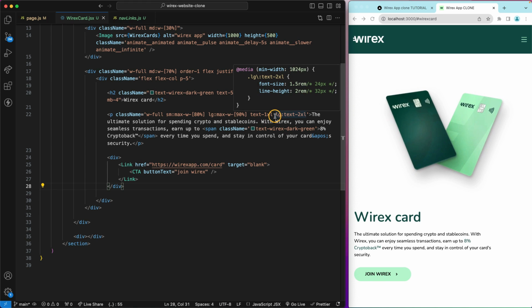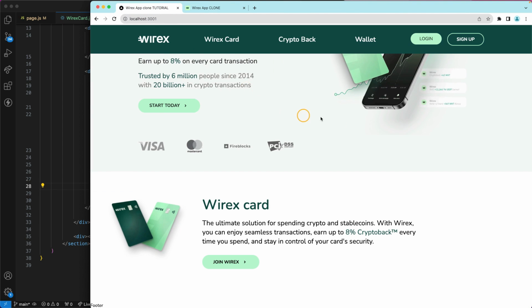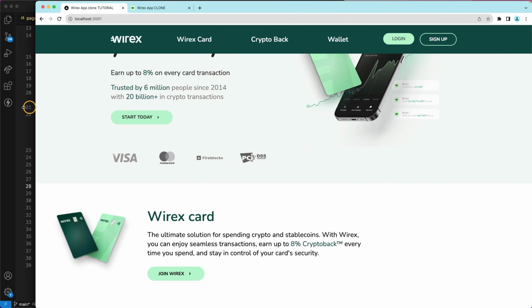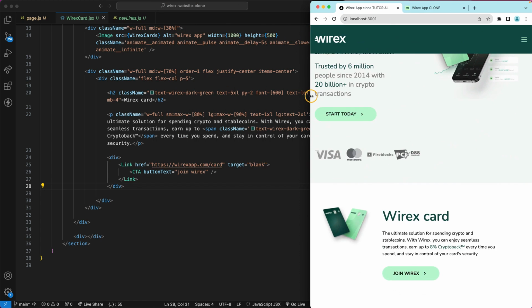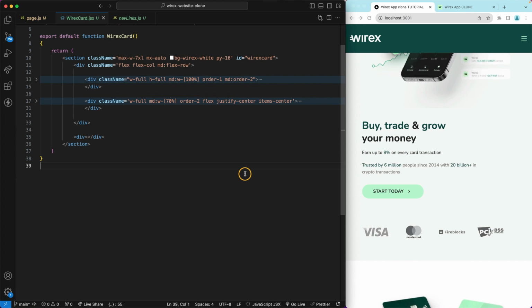Hold on a second. But why? That's not what I want, come on. Yeah, I messed it up with this. This alignment is not good, so I need to check this. Give me a second. I'm sorry for this, but I definitely messed it up, and I also forgot to add this class to align in the center on larger screens after I added this class right here, the max width, okay?